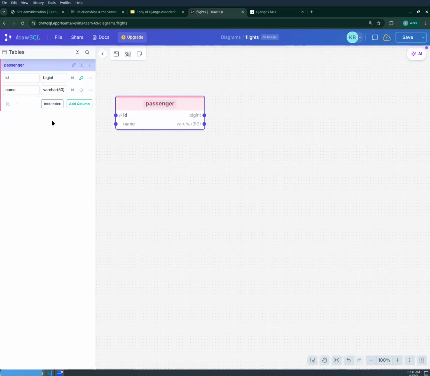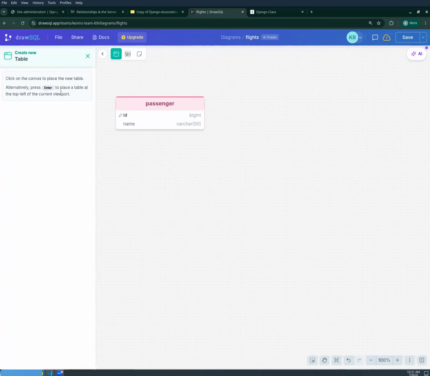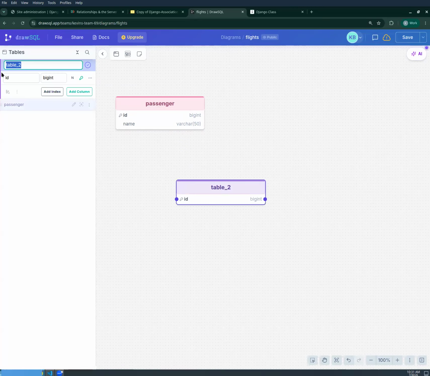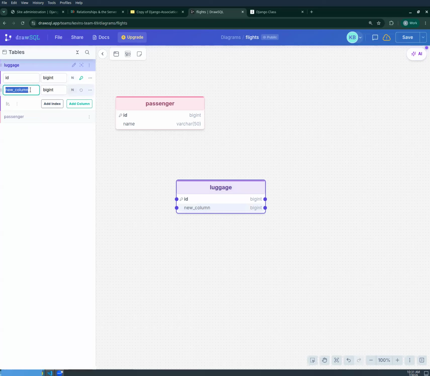And we got passenger. Now we're going to have another table. This table will be our luggage. We're going to have the ID, and then we'll have the weight of the package. Weight will be, we'll just leave that as a big int for now. That's fine.